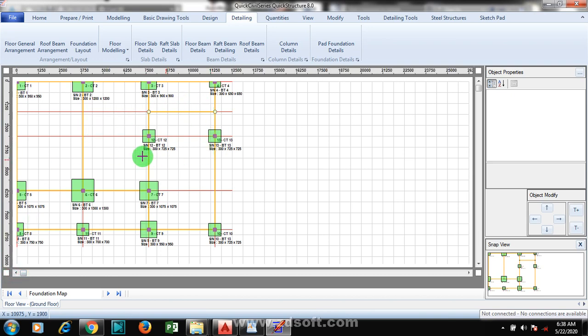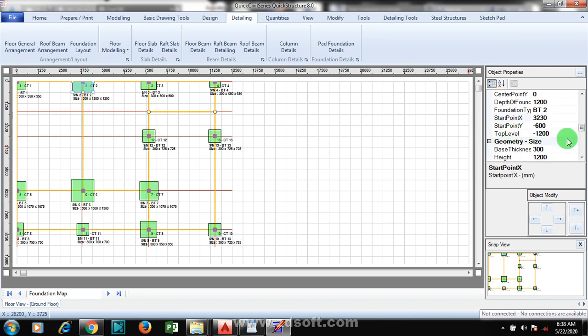For example, if I just want this base to be one size, I can even edit this base. I can change the thickness of the base. I can change the width of the base. I can change its size. I can do all of that here.